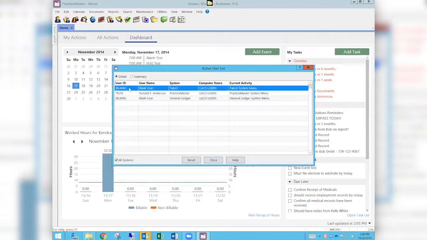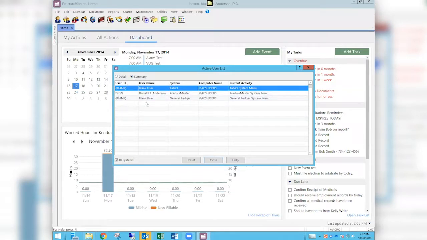In the detail mode, it's going to tell you exactly what activity they are doing in that module. If you have multiple users, like you may have Ron listed in here 3 or 4 times, and he might be in several different activities, but you want to find out how many users you actually have logged into the system, you can go to the summary version instead. Click this little summary button here, and it will just reduce down.